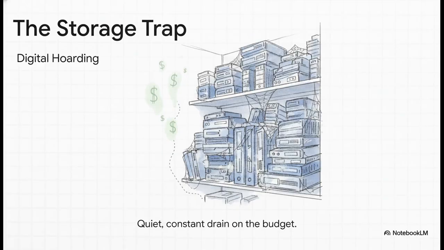But storage has this hidden trap, and we call it digital hoarding. Think about it. It is so easy to just save something and then completely forget it exists. Teams do it all the time. They make backups of backups, save old project files just in case, and all that data just sits there for years, silently racking up charges every single month for something that has zero value.